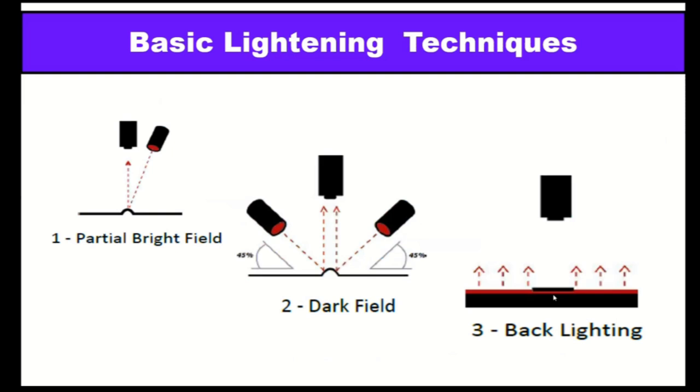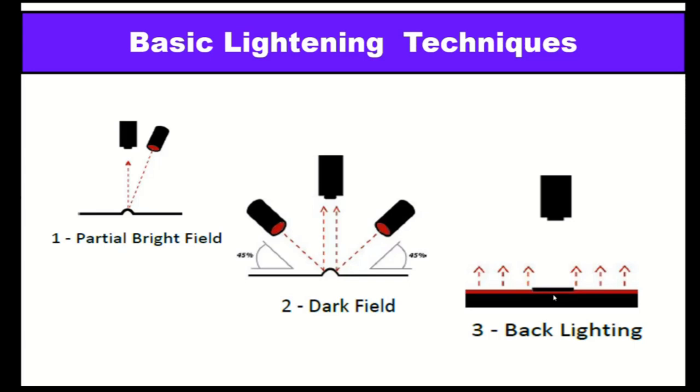Now, basic lighting techniques. There are two things: camera position and the light source. Mainly, lighting techniques or an illumination scheme means what? We are designing patterns of how light will fall on the object and how maximum light should go back to the camera, so that the clarity of the image will be there. Only a clear image can be used for recognition and further decisions. Otherwise, recognition accuracy will be reduced.